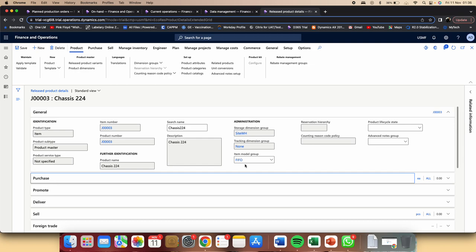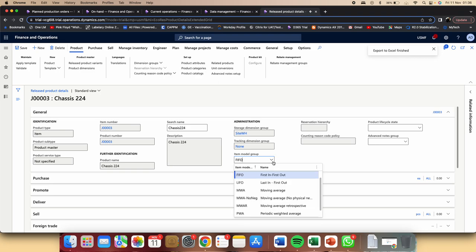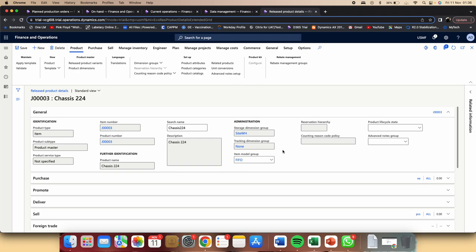Because yes, we have seen that NFM has also asked that it should follow a FIFO or a non-FIFO methodology. That does not depend upon the lot ID, but it does depend on the item. So every item is facilitated with the type of methodology it will follow, whether it will follow FIFO, LIFO, moving average, physical standards or a standard cost, and so on. So it is on the item level where we are defining this movement, and it is at the same time getting translated into the transactions too in the same way.